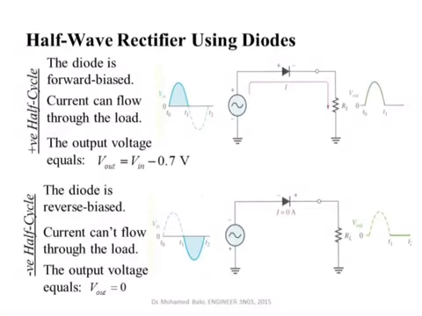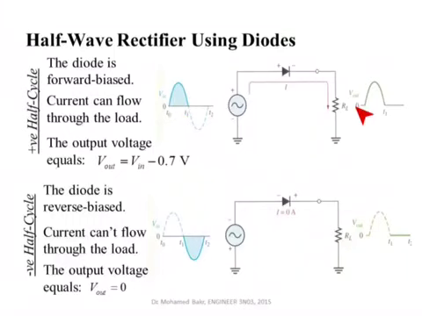Okay, let's take a look at the very simple half-wave rectifier. A diode by itself is a half-wave rectifier. Why? If you see here, we have a diode in a circuit that contains an AC source and a load resistor. This diode allows current to go through only if it is forward biased. If the voltage across it is positive and exceeds the on voltage, which can be zero, as we said in some diodes, say in germanium. In germanium, the on voltage is maybe 0.1 volts or 0.2 volts. For silicon diodes, the on voltage is 0.7 volts. Sometimes for simplification, we take it as zero. Okay, so for this case, this is the input voltage, and only the positive part will go through if the value of the input voltage exceeds 0.7.